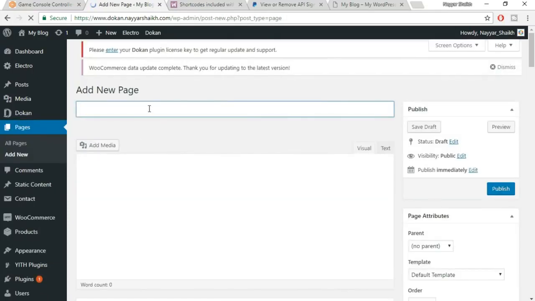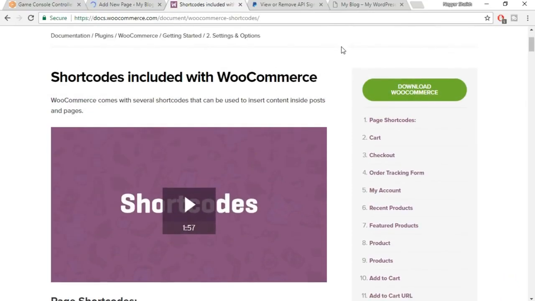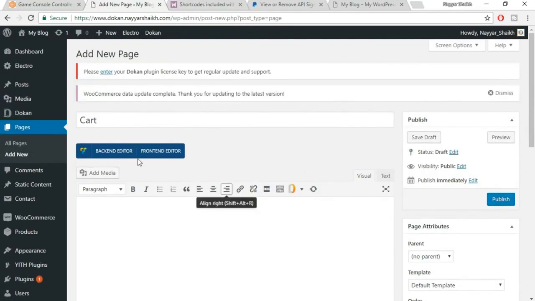Okay, and you can just create a new page and name it as cart. And here there is a page which is the WooCommerce shortcode page. If you search on Google, you will get this page, WooCommerce shortcodes, and scroll down here, you see this code, show the cart page, and just copy this shortcode from here and paste on this page. Okay, so just create a new page, name it as cart, and paste this code and click on publish. I won't do that because I already have my cart page, but suppose you don't see your cart page under checkout where you have to select those pages, then this is how you do that.